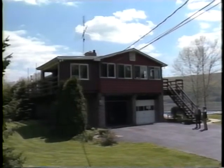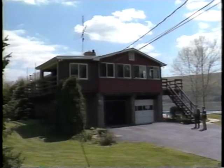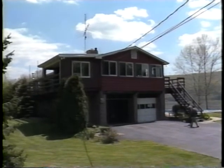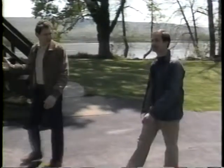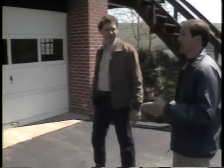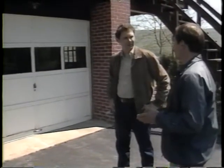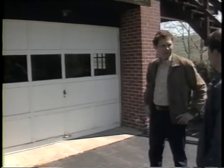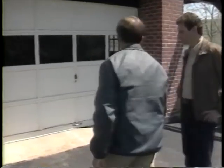It's a good-sized river. I imagine the flood conditions here are pretty severe. They certainly are. In fact, this site is subject to significant flood depths and velocities. What did the builder do here, Dan? Well, Kevin, this house only had to be constructed about 5 feet above grade. The builder chose instead to elevate a full story, thereby creating an area below that can be used for garage or for storage. And what was done about the high flood velocities? Well, there are garage doors at either end of this structure. In times of flooding, they can be raised. It allows the floodwaters to pass below, and it doesn't cause any damage.